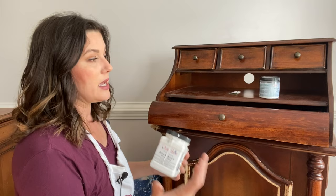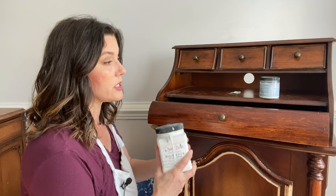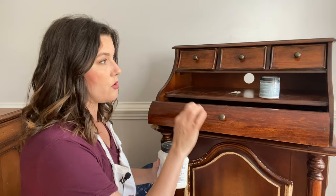Here's my handy dandy tip of the day. Use something to apply this that you can throw away in the garbage afterwards, because you don't want to wash slick stick down your sink, okay? So you're gonna see me use a foam roller that I just toss in the garbage after I'm finished, and you're gonna see me use a throwaway chip brush that I can use to get into all the crevices and get in all the corners that my roller cannot. Again, chuck it in the bin when you're done with it, because you don't need to keep it.